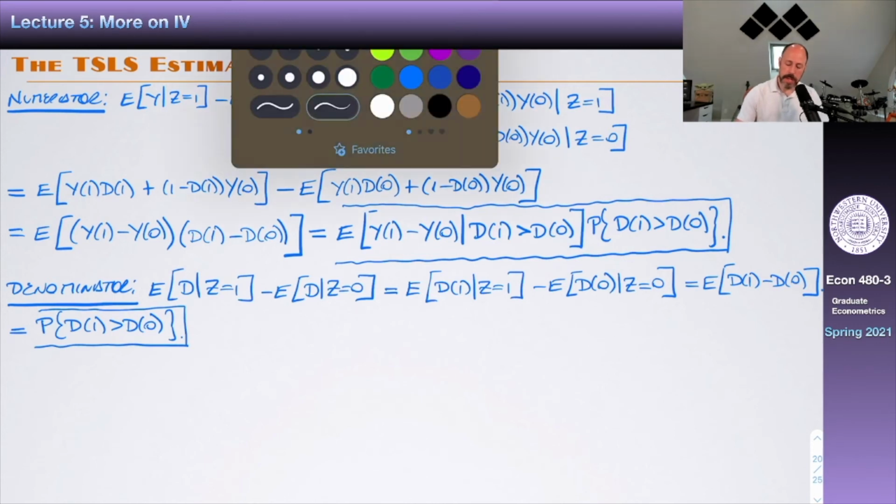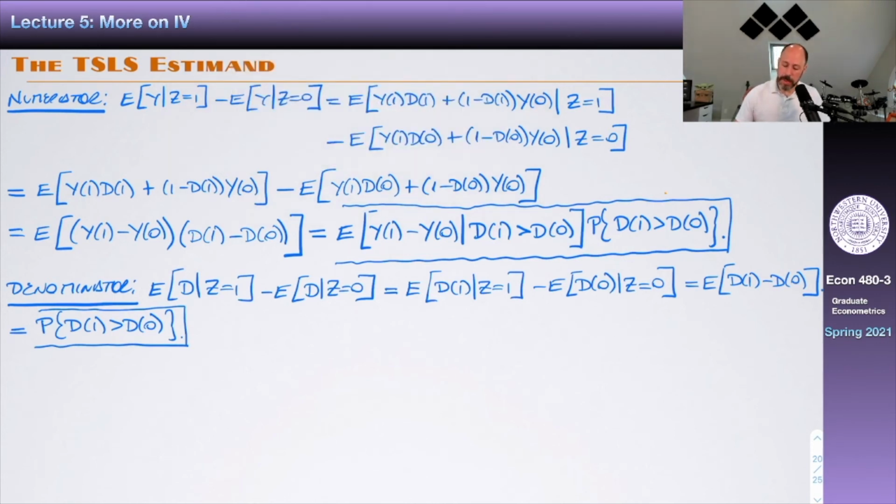By the way, I didn't say that, but in this step over here, we used monotonicity. Because we have this term over here, and this term could, in principle, be 1 when d1 is greater than d0, as here. Could be 0, which doesn't matter because if it's 0, it kills everything. Or it could be -1, where this is 0 and this is 1. But our monotonicity assumption tells us that -1 can never happen. So all that can happen is this over here. And the same thing for this term here. It's just equal to this probability because of monotonicity.